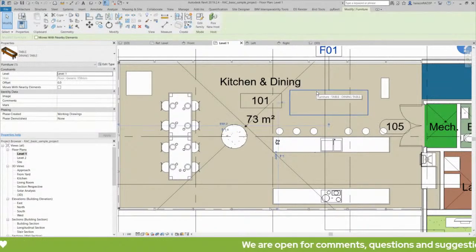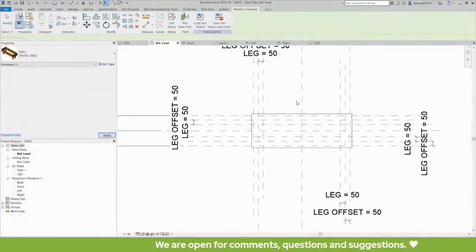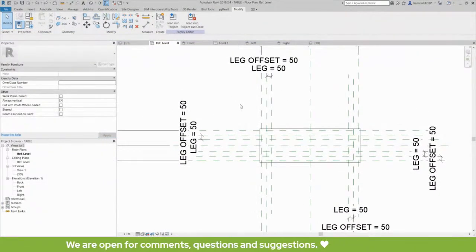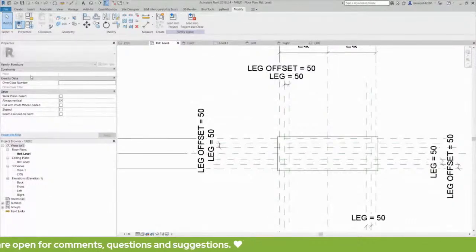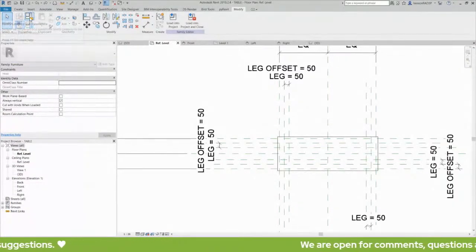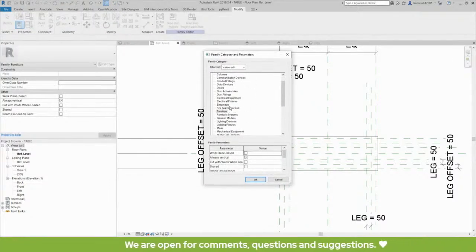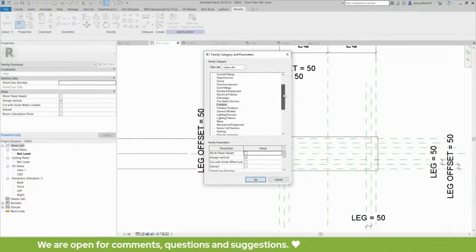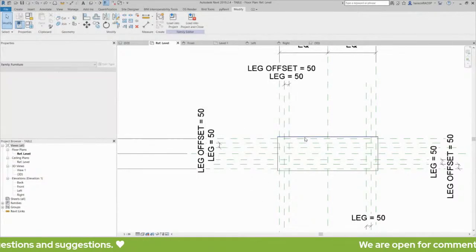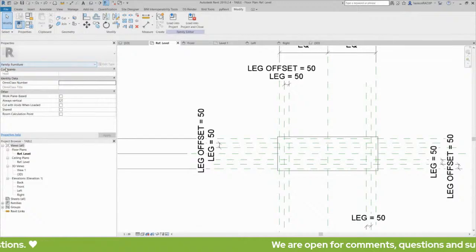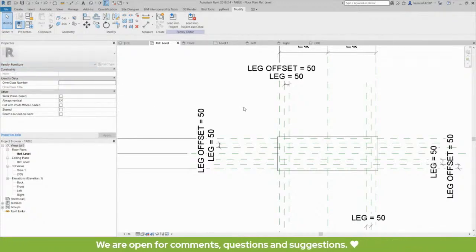O, kasi once you create those, yung kanina nag-start ako ng generic model, but to change that, you can go to this family category and parameter. And if you miss that, you can always select this furniture and click OK. So that your generic model will become a family furniture or on whichever it is intended to. So, ganun po.